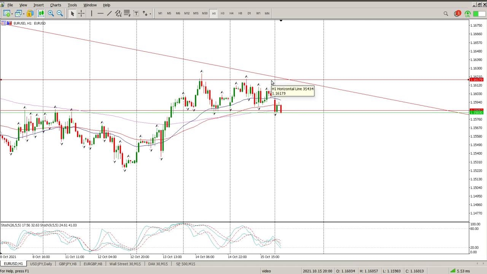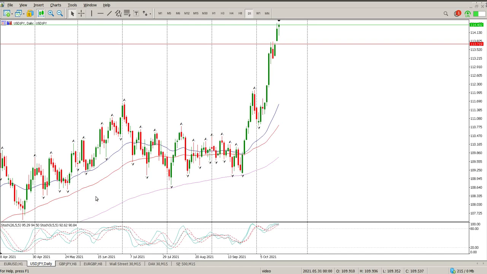If this level breaks here at 116.179, and we get a nice solid break above and come test, that's going to break a trend line. That would get me looking for trades in the opposite direction. But at the moment, I think we're more than likely going to break this to the downside and continue the journey down. So pay attention to this range. Break and retest is the opportunity to be short.